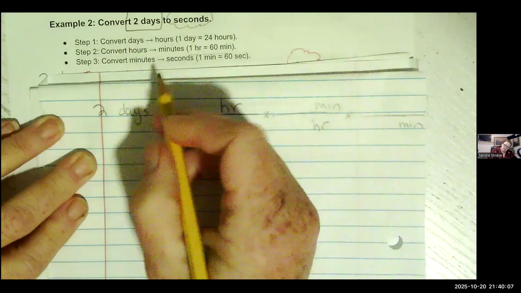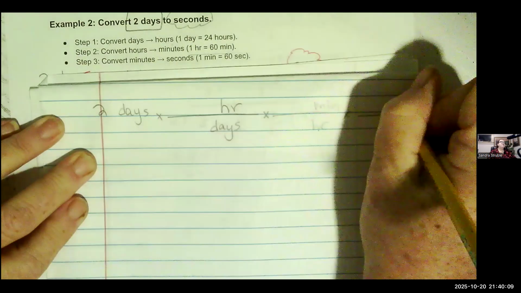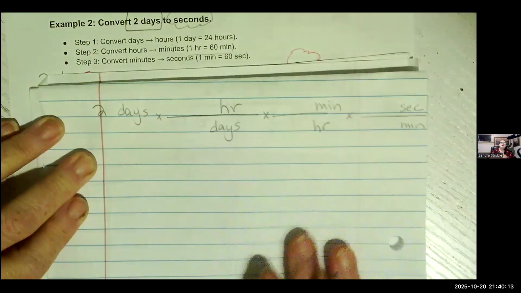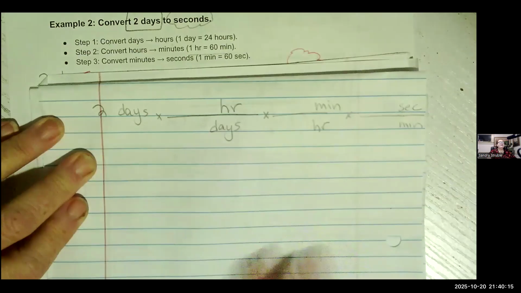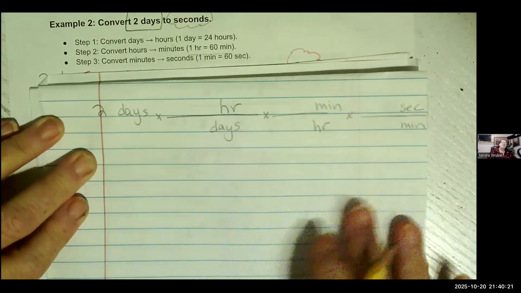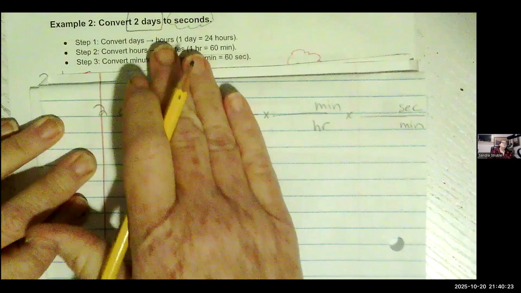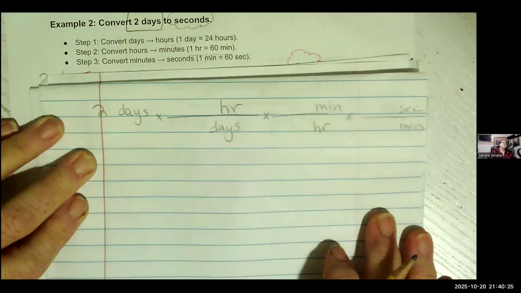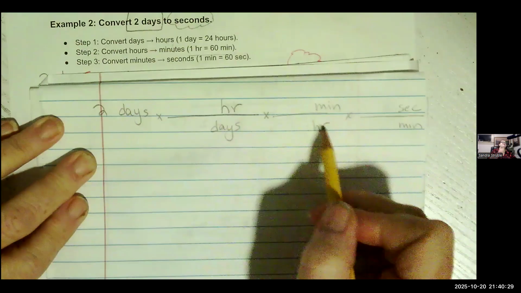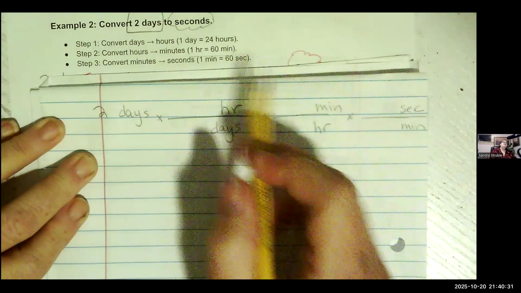And then finally, I can get from minutes to seconds. Now, this is the biggest one you're going to see on this information. But I just want to show you, you can just keep adding and keep breaking it down or making it bigger or whatever the case may be to get to the unit you need, as long as you have the conversions. Once I get my conversions set up, days, hours, minutes, I'm left with seconds. That's what I want. Fantastic. Now I can plug in the numbers.